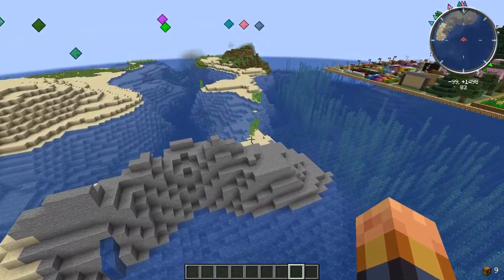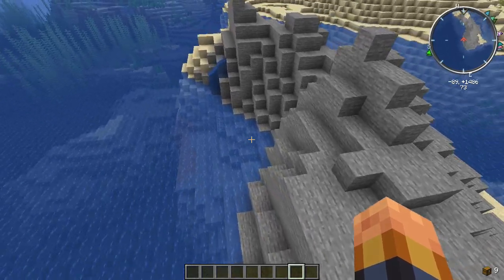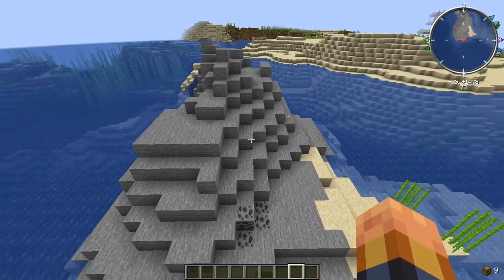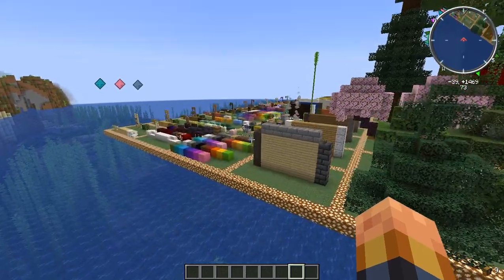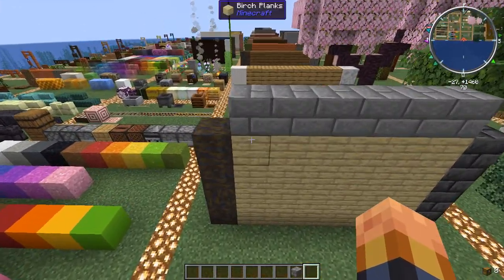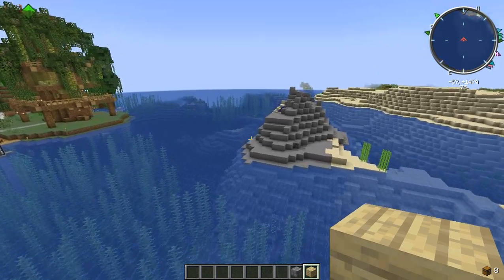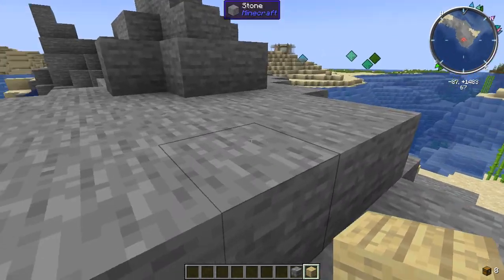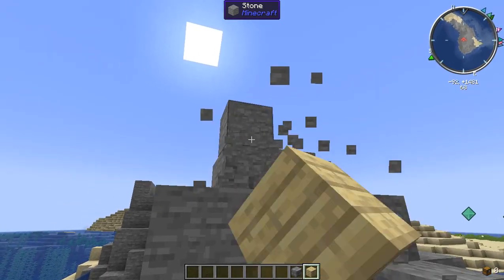I want to look at something like building on this because there's no way I'm going to be able to do straight lines. And yeah, I can take off a couple of levels, but I don't want to flatten all of it. So let's say that I have given myself permission. Okay, so I can use my favorite brick, right? And I can use my favorite wood, which is birch. So what I've got to quit doing is just making everything flat. Let's say that I just cut off the top right here. I've said, okay, you can do 2 or 3 levels, but that's it.